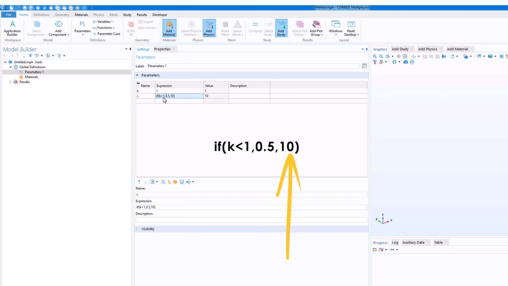That means if this is true, if k less than 1 is true, then it will run this piece of code, and if this is false, it will run this piece of code. For example, if I write k as 0.9, then it will print 0.5. It will take the value 0.5. Otherwise, if it is false, then it will take the second value.